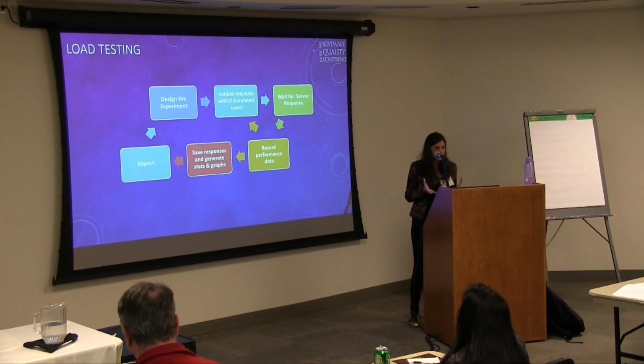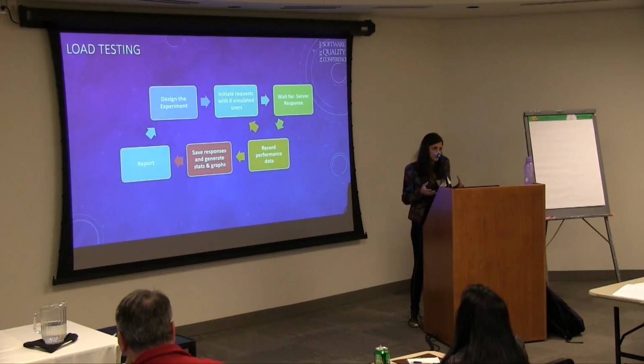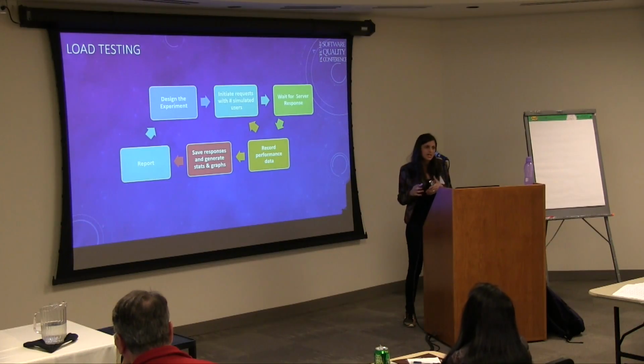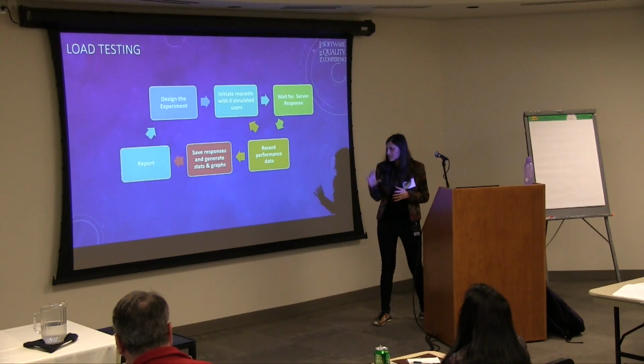And then that means you're having 10 agents, as Kingston mentioned, those are the user threads that are sending in requests to the server. And then apart from that, you have another thread, the 11th thread, that is monitoring all this activity, monitoring the data, like how many requests are being sent to the server, at what rate they are sent, what is the rate at which we are receiving the response, and what is the size of the response. This monitoring thread is looking after all that, and meanwhile it is recording all these responses, generating stats.